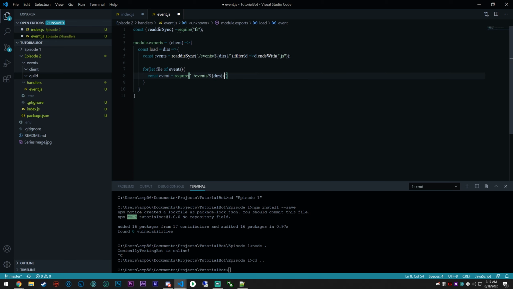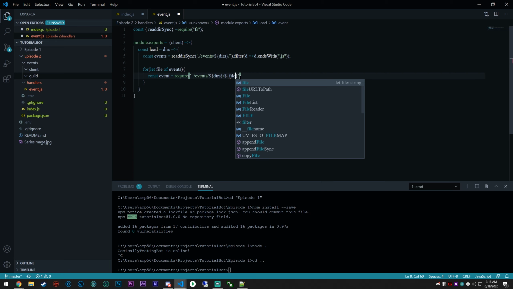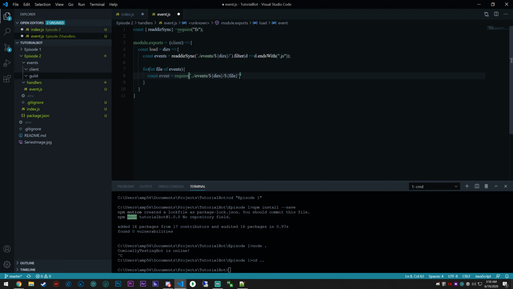We're going to be using that dirs variable because we're going through each of these directories and then loading the commands within each directory, or not commands, but the JS files, events, and then /file. So that will be our event.